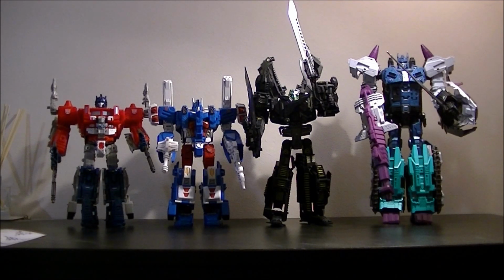Bits of it will snap off, bits of it won't actually transform because of the fact it's not been properly made. If you are going to buy it, and let's face it, it doesn't cost a lot of money, so it is quite an attractive price, keep him in robot mode. Your best bet is to pose him in robot mode and leave him in that pose. The more you move it, the more bits will fall off, and the more flakes will come off those guns, because the paint flakes off really, really easily.